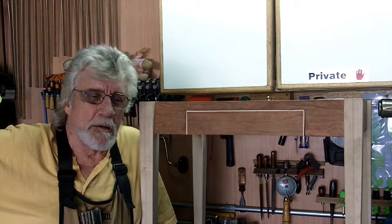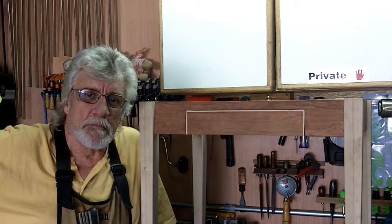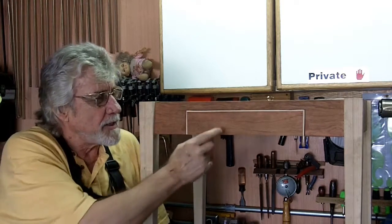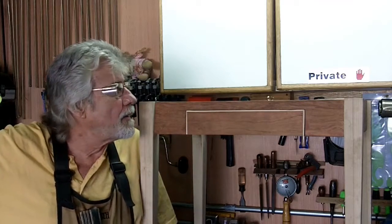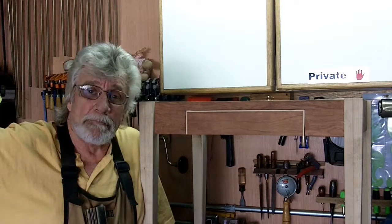If you've seen my last few videos, I've been working on this little side table. I did some tapered legs, put the Babinga aprons on, then last time I did the drawer. Well, last thing for this little project is a top.